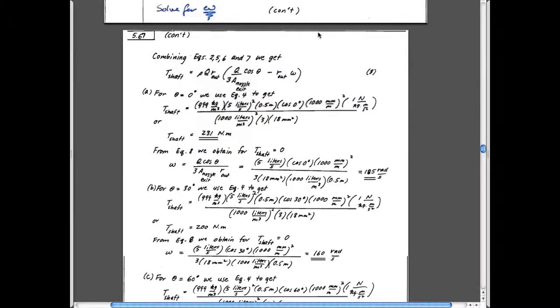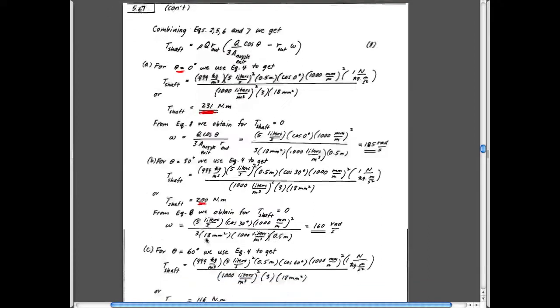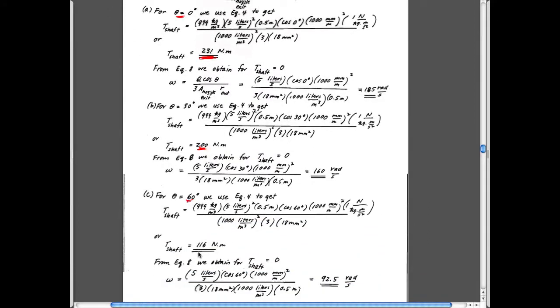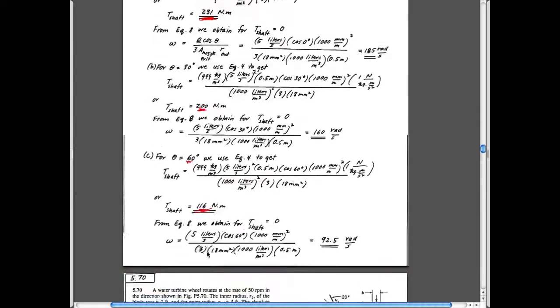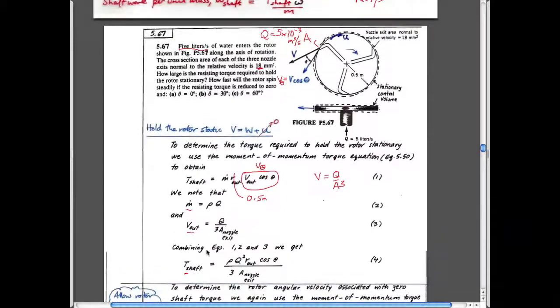If you look at this angle being 0 degrees, the force that you have to apply to keep the thing from moving is 230 newtons. If you angle it to 30 degrees, I think, then the force you have to apply goes down to 200 newtons. If you angle it to 60 degrees, it goes down to 116 newtons. What's the torque if you apply 90 degrees? 0. Yeah, 0, right? So if it's 90 degrees, then it's just pointing directly out here.